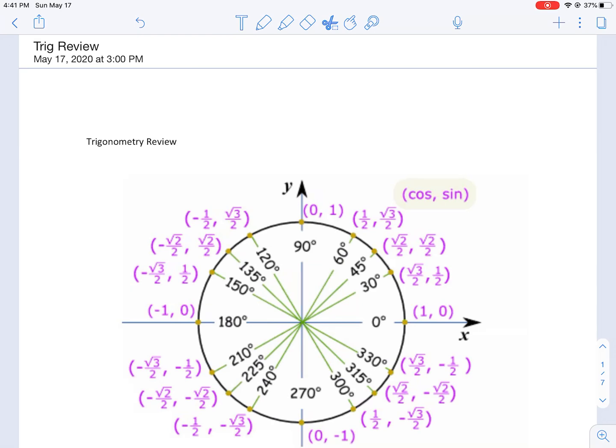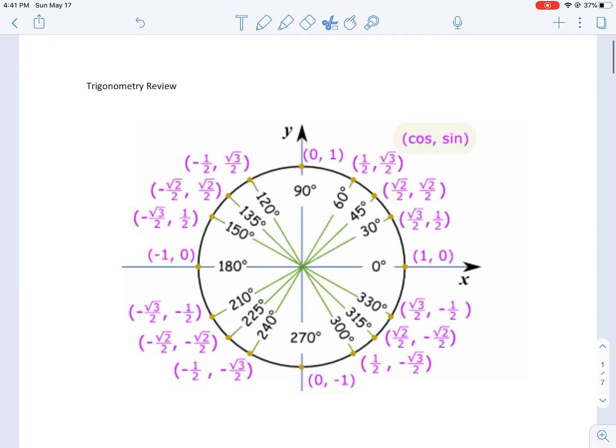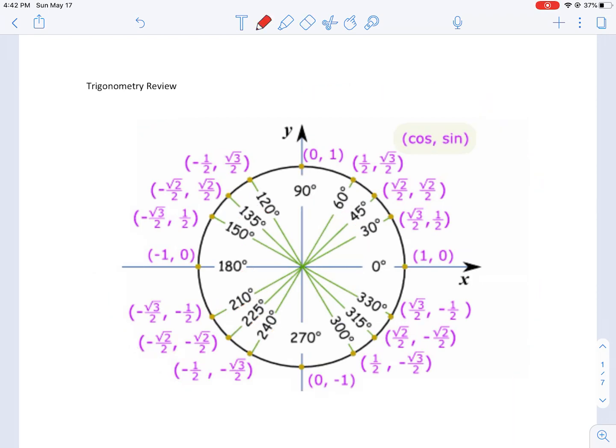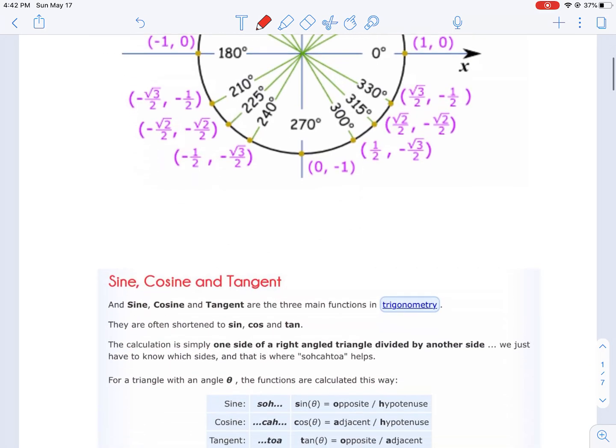So basically, what I want you guys to take from this unit is to familiarize yourselves a little bit with this unit circle here. Okay, because that'll help you as you take Algebra 2 and as you go into calculus. It's important to try to memorize these values here for these specific angles. If you notice, they're very specific. We're not trying to memorize the sine and cosine values of like 32 degrees. These are ones that you're going to want to memorize as you go into the future.